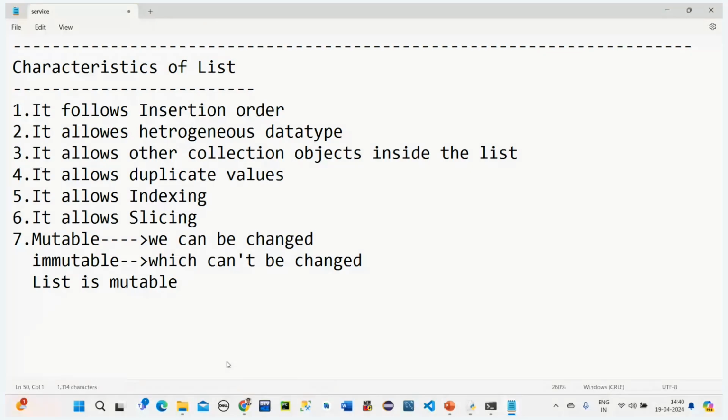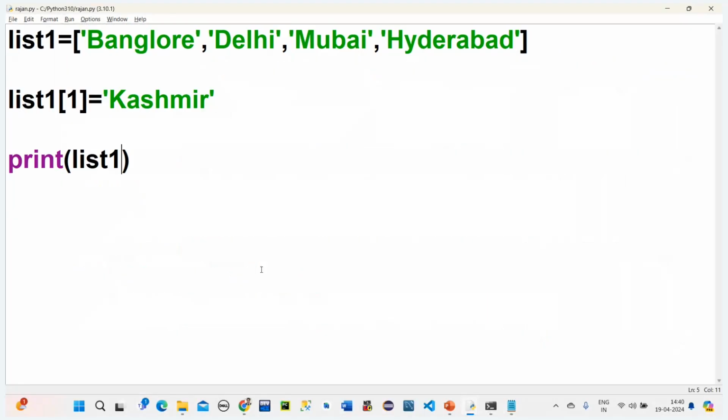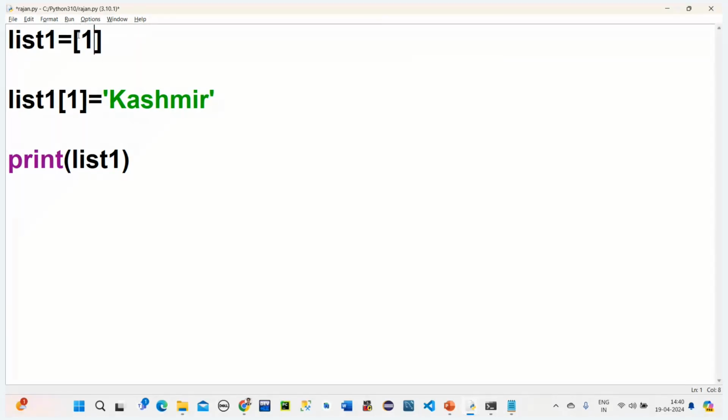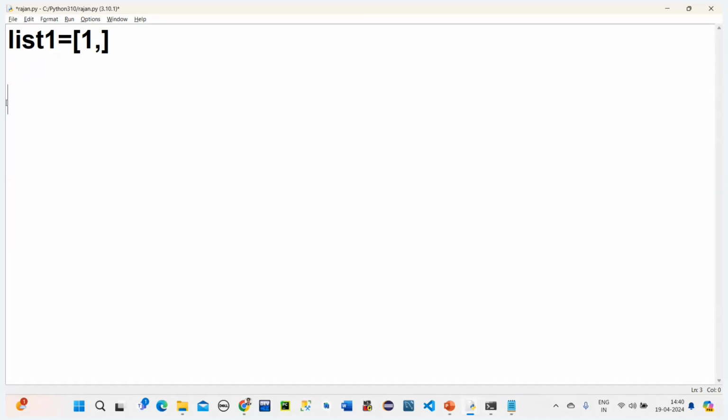Now we have the 8th point. What is the 8th point? Can I write a list inside the list? Now let's see here. Can I write a list inside the list?